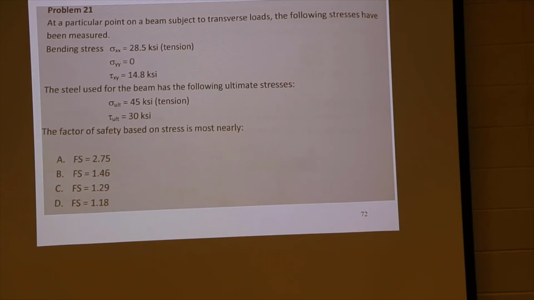So basically you are supposed to draw Mohr's circle, or use the equations, to get tau maximum and sigma maximum. Sigma ultimate over sigma maximum will be the factor of safety for sigma, and tau ultimate over tau maximum will be the factor of safety for tau. As I told you, this can happen, but the problem is already truncated. So here we already finished half the problem. We're just giving you the stresses that you need to get tau maximum and sigma maximum and compare.